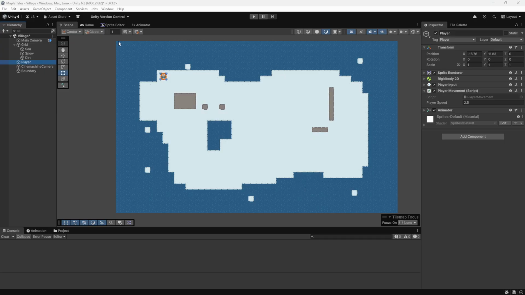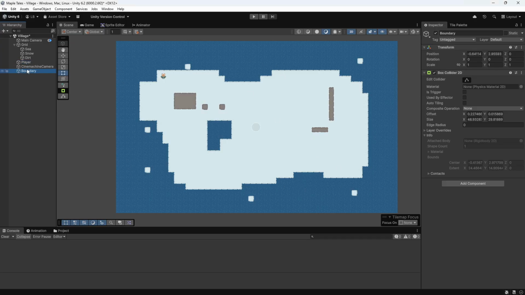And just one final thing about our camera boundary. With it set up as it is at the moment, it is a solid boundary. So once we add a collider to our player, so that they're not able to walk through buildings and fences and all of that sort of stuff, which we will get set up in the next episode, this player also wouldn't be able to walk across the boundary.